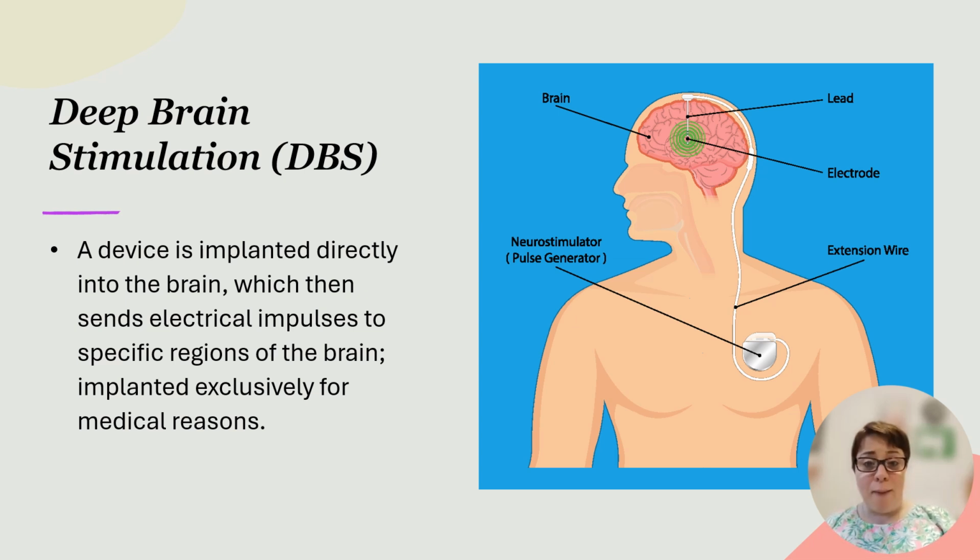However, in a population of severely epileptic patients, Miller and colleagues in 2015 found that DBS pulses to the fornix area of the brain improved the patient's performance on a variety of memory tasks. And this also makes sense because DBS not only alleviates the motor symptoms associated with Parkinson's, but it also improves cognitive functioning as well.